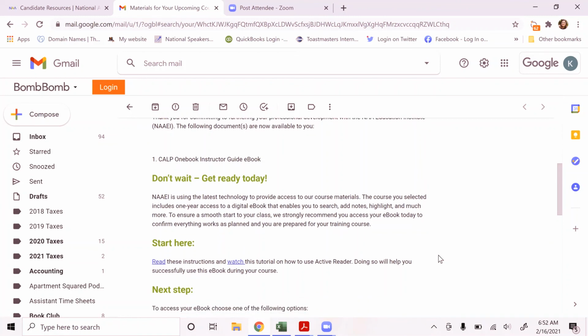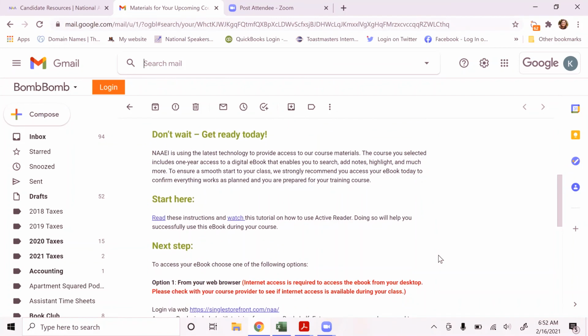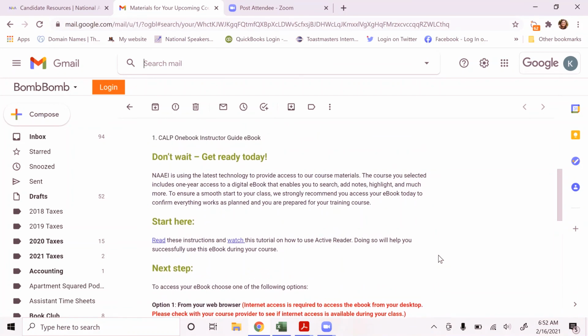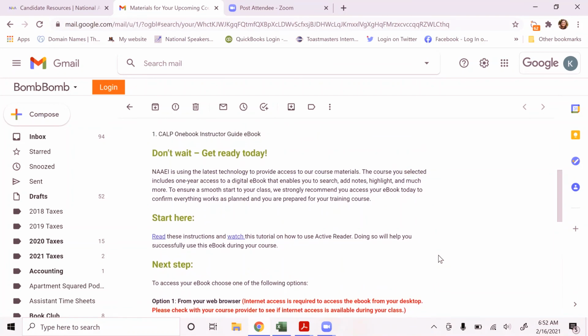In addition, your login information will be accessible to you via this email. So this is something that you'll want to save. Again, it's a good idea to write this login and password down in a safe place with the other login information that you've already recorded.